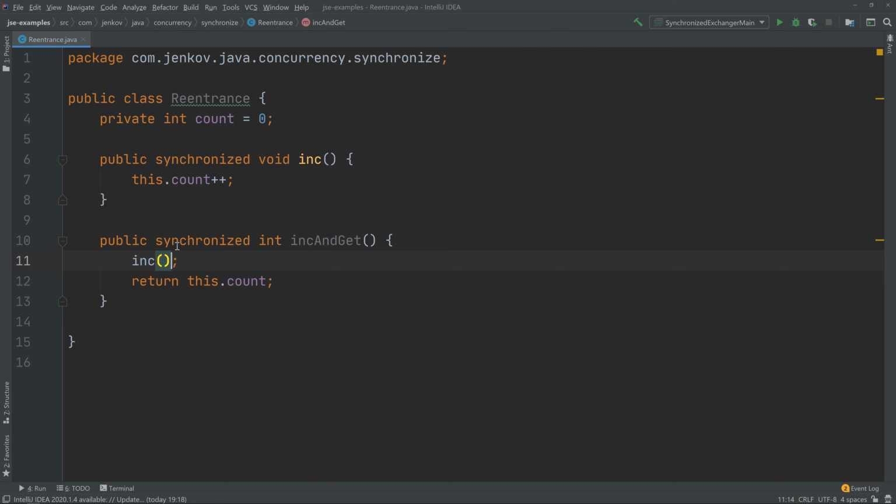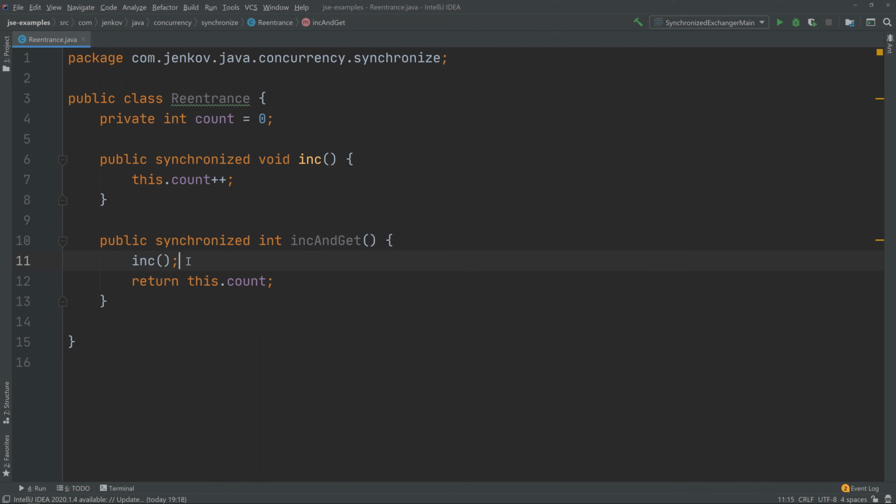However, since the two methods are synchronized on the same monitor object, and it is the same thread that calls both of these methods, then this second synchronized block will not block the thread calling it from inside the first synchronized block.